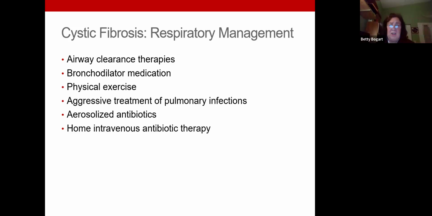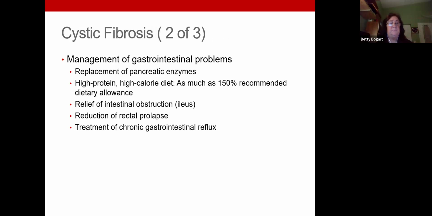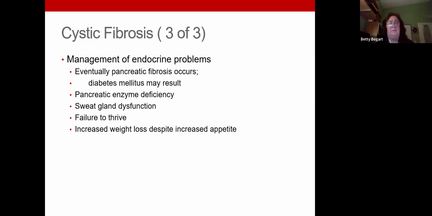And again, if they get infections in their lung, they do aerosolized gentamicin, tobramycin, and that antibiotic goes directly into the lungs. And of course, they always get PICC lines, IV antibiotics. They are chronically ill with upper respiratory infections. So we're going to give those pancreatic enzymes, high protein, high calorie, as I said, and we've got to make sure that those bowels keep moving because one of the things is constipation. And then of course, if they're having reflux, some of them do, making sure that we give medicine so they don't have all of that reflux going on.